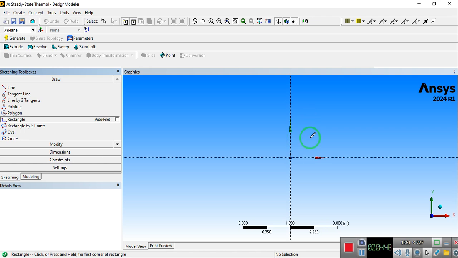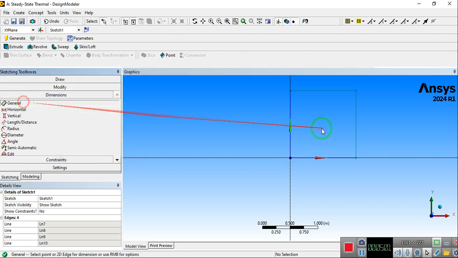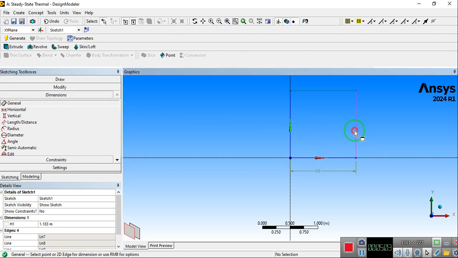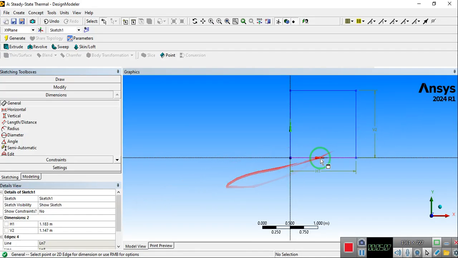That's 1.5, fine. Make sure one vertex coincides with the origin. Then go to dimensions, general, and specify the length and the width: 1.5 here and 0.8 here, as you can see.